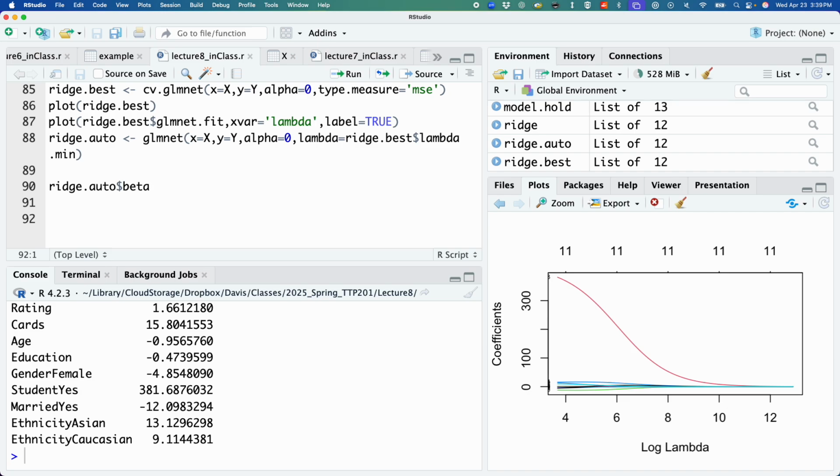And so as your n and k increase, so your number of data points and your number of columns increase, the runtime of the linear regression will increase, as will a ridge and lasso regression. But the optimization is the same, right?